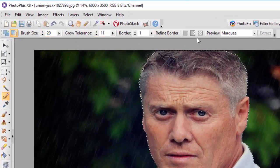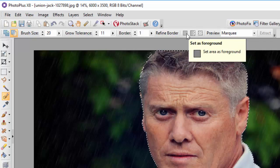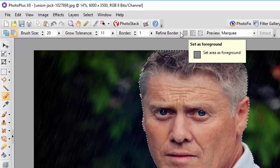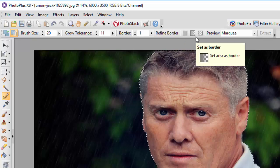Now, this is something that you can do or not, it's up to you, but I'm just going to refine the edge slightly. You have got this refined border up here, and I've read the help files on this section, and to be honest, I don't fully understand what they're talking about with these three different options for the borders.